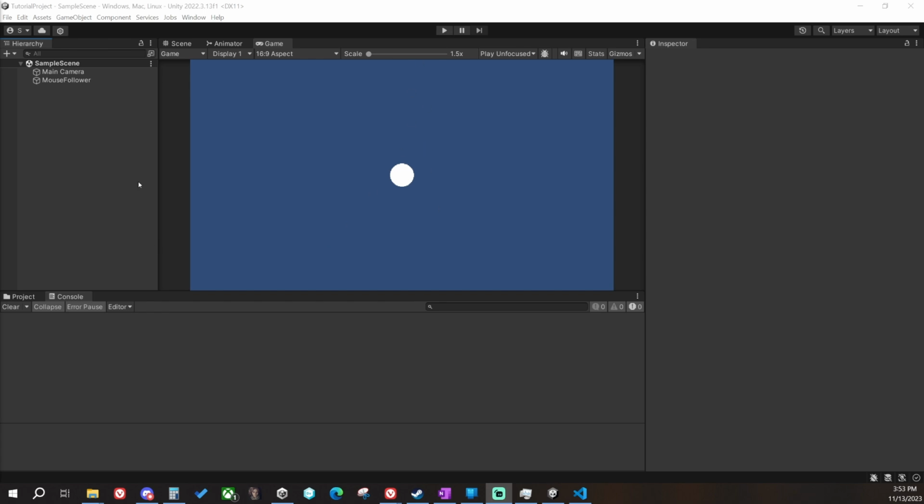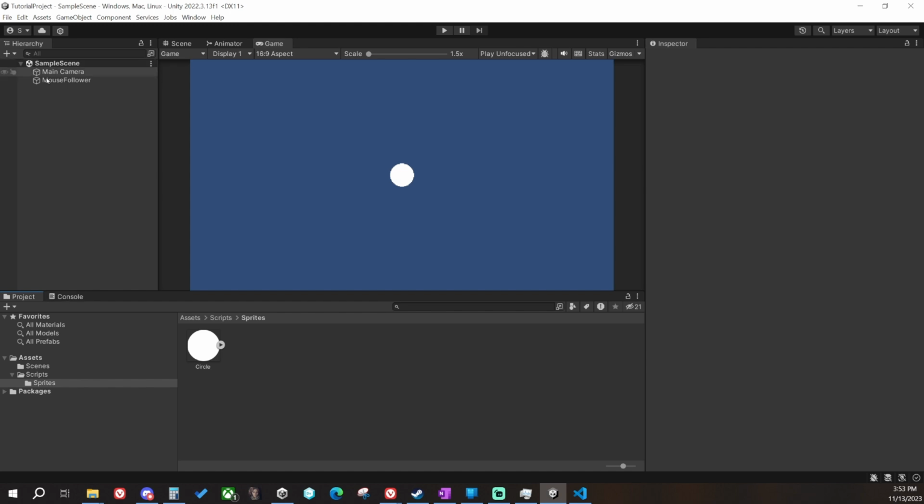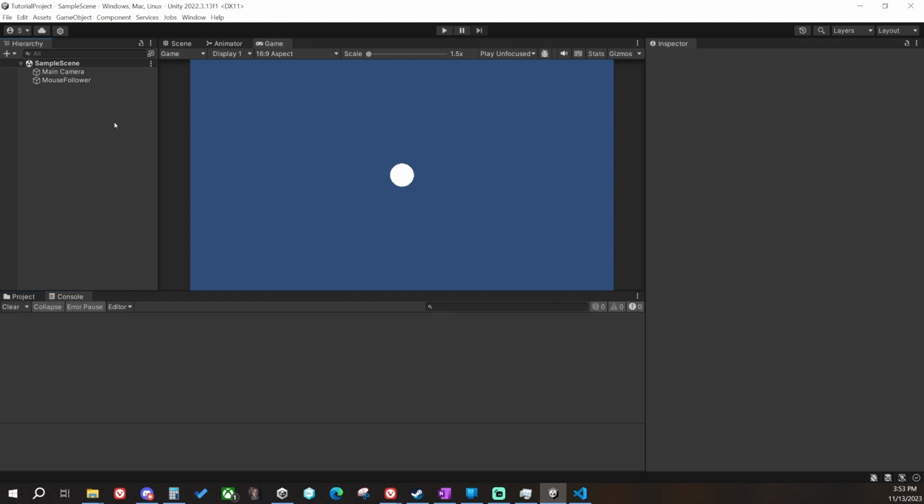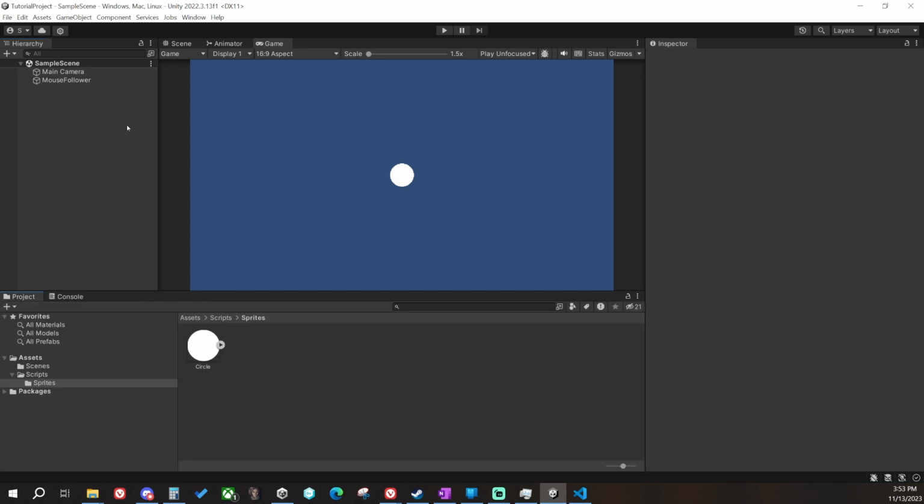So there you go. Pretty simple little tutorial for us. Now, what I want you to do, just to practice a little bit more, is I want you to make 3 more game objects over here. And I want you to have them all have a different sprite. And I want them to all follow the mouse. Okay? I want you to try that and just kind of mess around with that, figure out what it's going to look like and what you can do. You can have them with whatever sprite you want, but they each need to have a different sprite and they each need to follow the mouse. And that's going to be it.